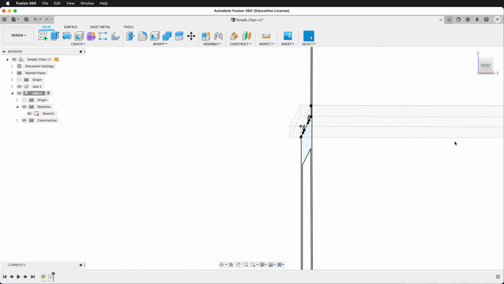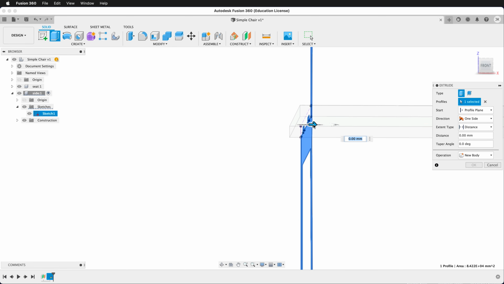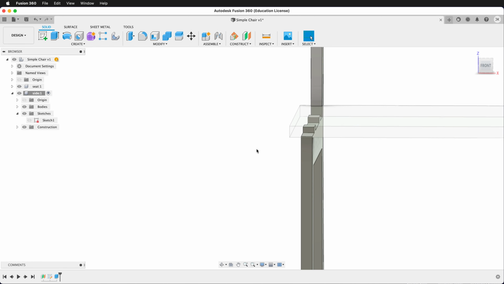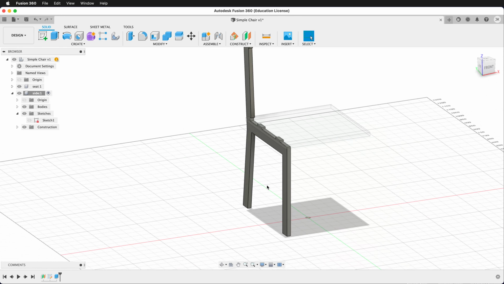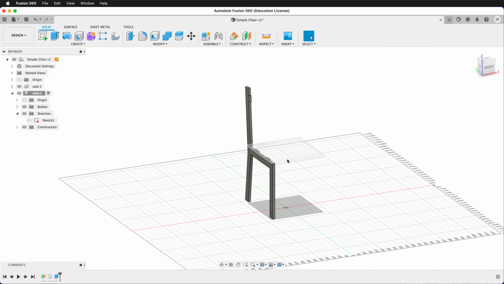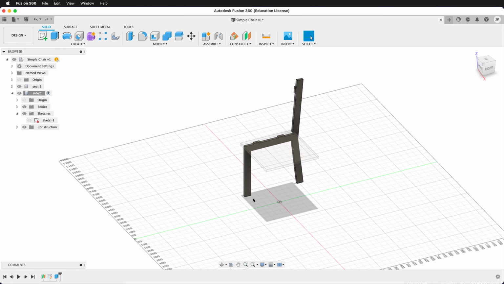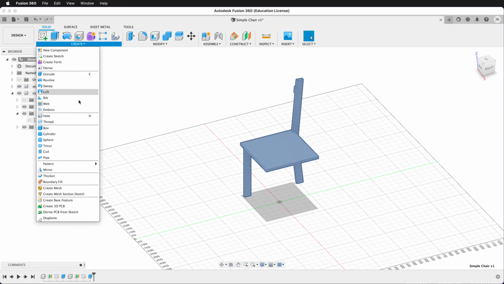That means I want to extrude this direction. So I'll press E to extrude, and I want to go positive ply. I'll press OK. And so now I have this piece that has been created for the side. I need to create one more side. There's a bunch of ways I could do this. I could use a mirror. I could create another offset plane and then sketch and project. But in this case, I think I will go up to the top level and I'll create a mirror.